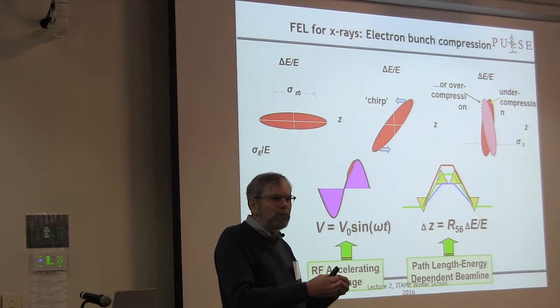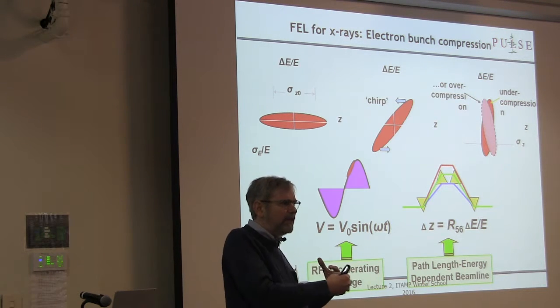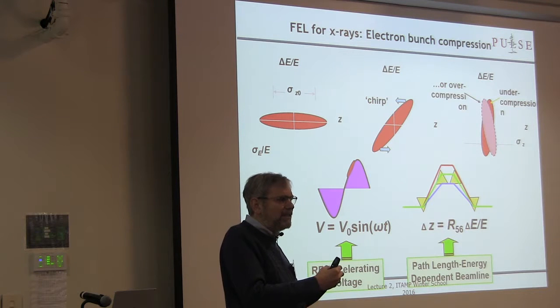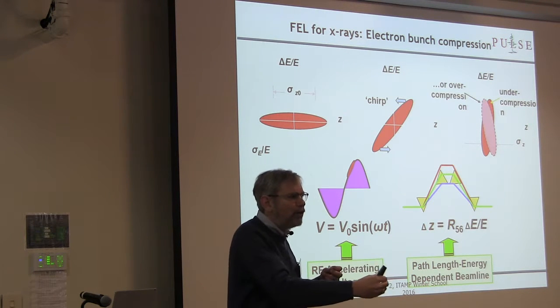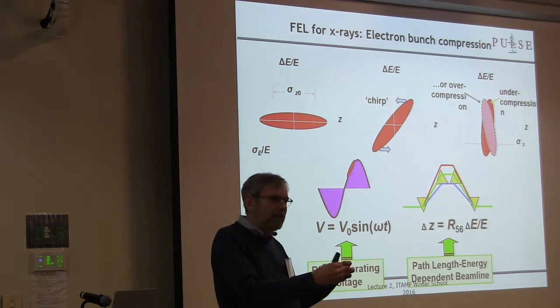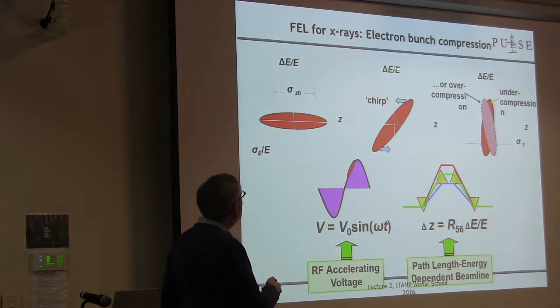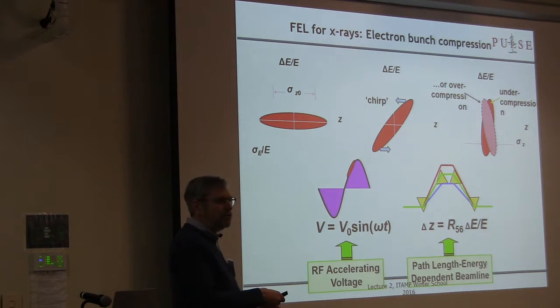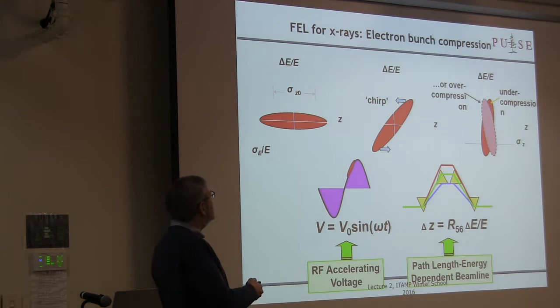Because there is some Coulomb repulsion, the front ones feel the back ones, and they get pushed forward. That doesn't mean that they go farther because they're all going the speed of light, but it does mean that they gain energy. And the ones in the back lose energy, and so you would develop a chirp. There are other reasons for the chirp too that have to do with the walls of the cavity.